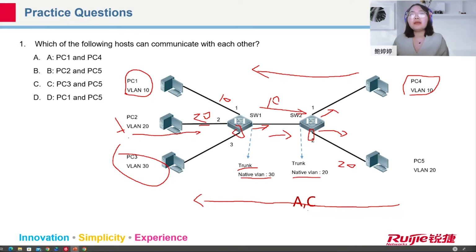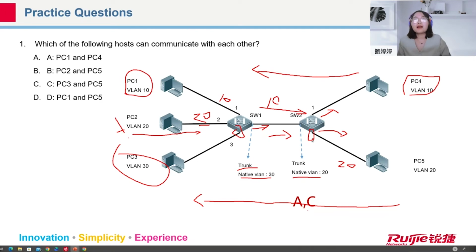And I see someone gave me the message that the native VLAN is different in one link. Pay attention. This topology is only used for us to practice, to understand the native VLAN function better. In a real network, in the same link, the native VLAN usually will be the same. Because in some vendors, if the native VLAN is different, the trunk interface cannot work. But in some vendors, they only give you a warning that the native VLAN is different, but it still can work. Here, I only show you the example to let you know the native VLAN of the trunk better.